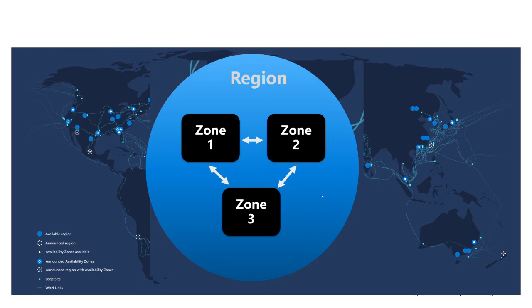Over time, though, Microsoft will start adding a second zone and up to a third zone. And this is essentially where we stop. We can outfit a region with up to 3 zones, and one of these zones is essentially a data center or a facility that is completely separate from the other zones. So strictly speaking, what should happen is if this zone goes down, this zone and zone 3 will still be up and running. So it's possible to deploy your resources across these zones so that within a single region, you've got that DR capability and high availability.